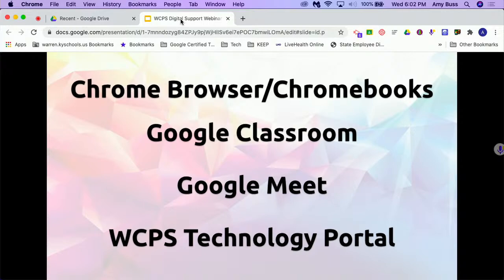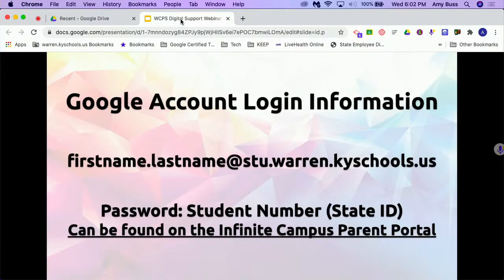So just to begin this evening, I just want to discuss that all of our Warren County school students have a G Suite or Google account. And this Google account provides them with all of the digital tools that Google has to offer with Google Drive, Google Docs, Google Slides, and there are numerous others. But this is the username naming convention that your child's account is in.